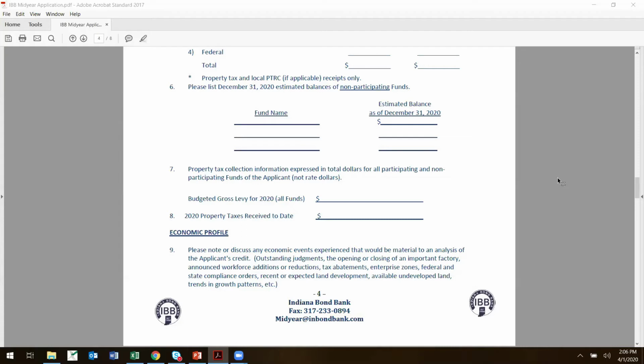Some ideas of what to do if you're trying to figure that out and say, what am I going to have at the end of the year? Again, you can always start with your beginning cash balance for January 1 of 2020. Add in your estimated property tax levy of what you actually expect to collect. And then using your budget, add in your estimated revenues from the year, less your expenditures, or look at line 11 on your fund report or your 16-line statement. That's a good indication for what your expected cash balance is. So those are also good sources if you're struggling with that question. And again, I'm here to help if you have questions on how to figure that out or just need some assistance and guidance.